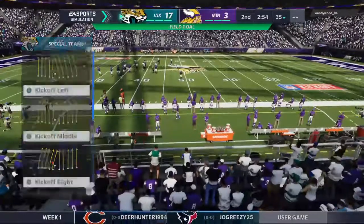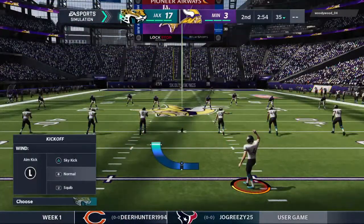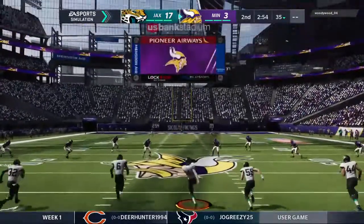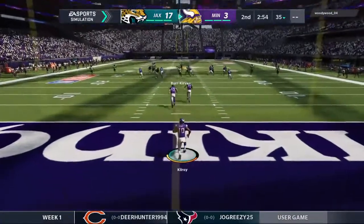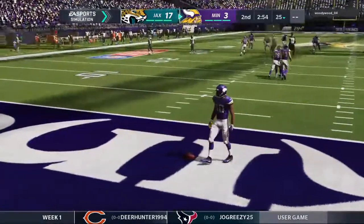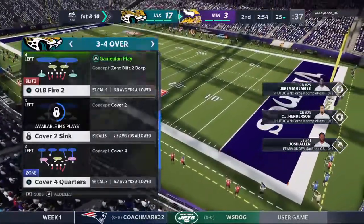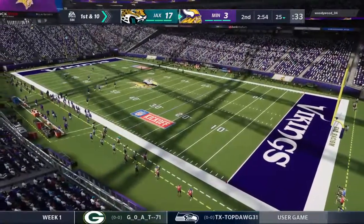When that drive started, they had 6 points that they were thinking about. 17. They got the interception, but very little movement after, and that forces him to settle for 3. And it does feel like settling when that happens, doesn't it? It certainly does, but we got to give a lot of credit where it's due, and that's to the defense, because they ran onto the field. That's what we call sudden change, right? Interception, you got to go put out the fire, and they did, holding them to a field goal.